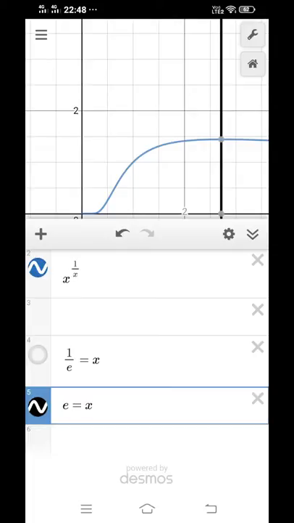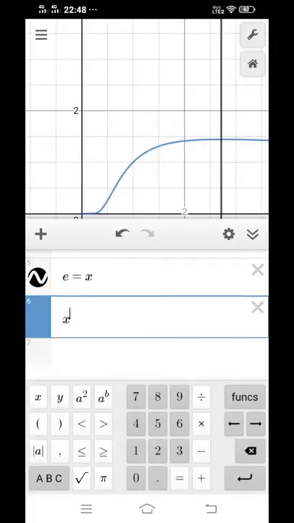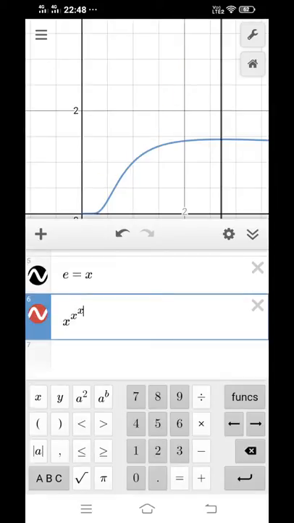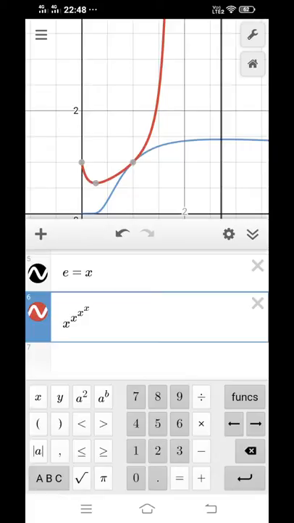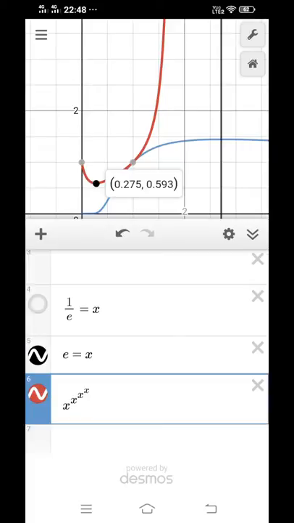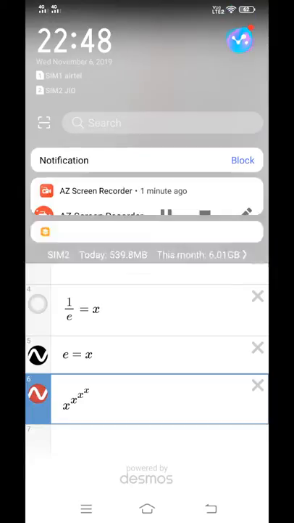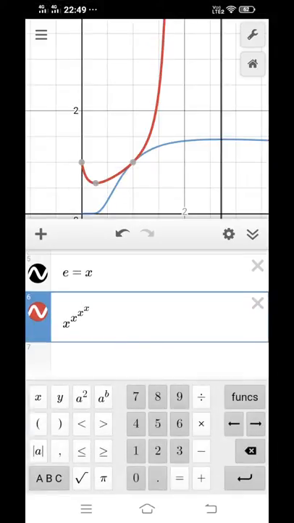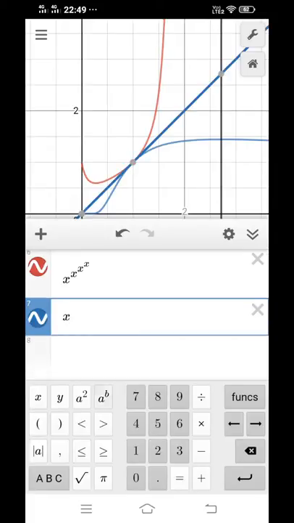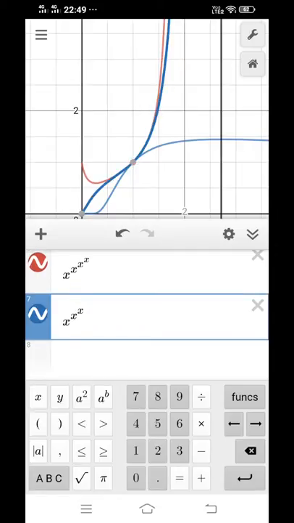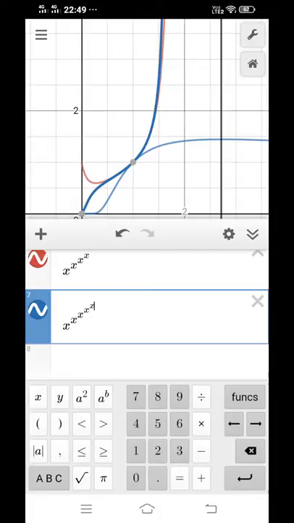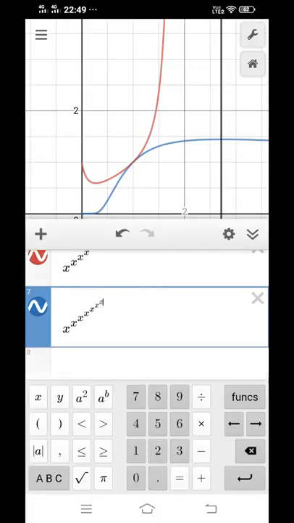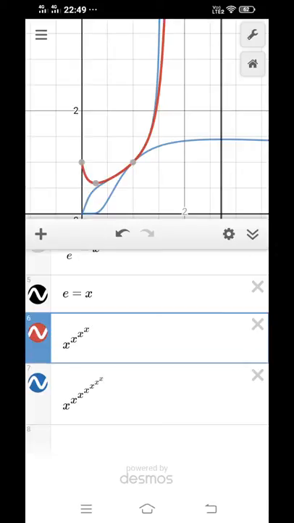You may ask me what happens when we substitute x^x. Then you have some minimal value like this. I don't know what kind of number it is, but when you go very high, it will tend to go higher. So you may also make another thing like this. So x^x, let me show you another thing. X^x, and you have this optimized value over here.